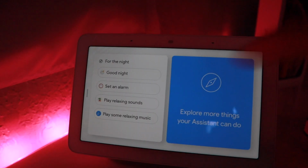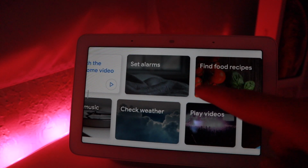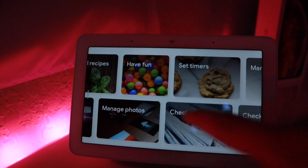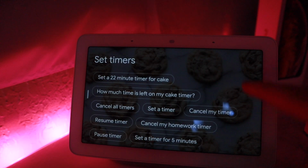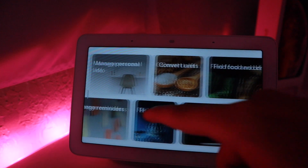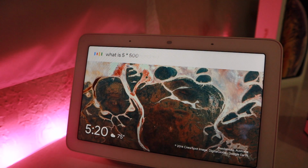It gives you 100 different recommendations on what you could ask the Google Assistant to do. And it's wonderful. I'm going to show you some examples in a second of what the display looks like, because I don't think anyone should ever buy a Google Home again. Standing at around $130 for the Google Home, I think that product is almost useless now. Unless they bump up the sound quality, where you could definitely differentiate between the Google Home and this Home Hub. But for right now, the Home Hub sounds good for the common person.